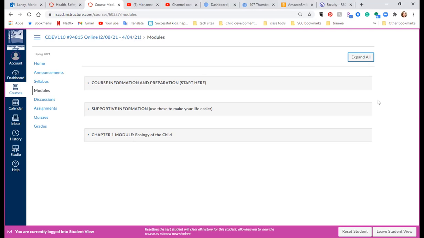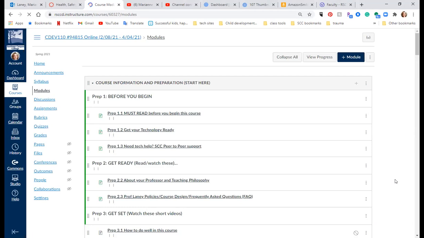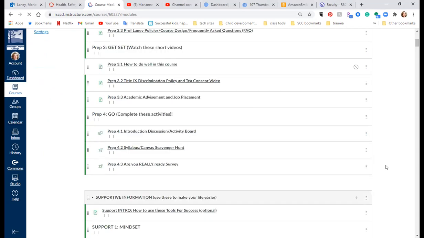So here's the difference: I'll hit leave student view, and then you'll see professor view. And so yeah, guys, always tell me that stuff, because that's infuriating if I'm talking about it and it's not there. Come on. Right. So here's everything that you can see.